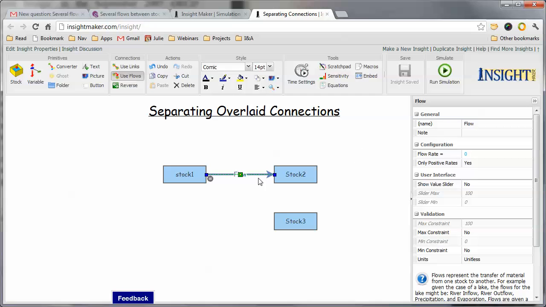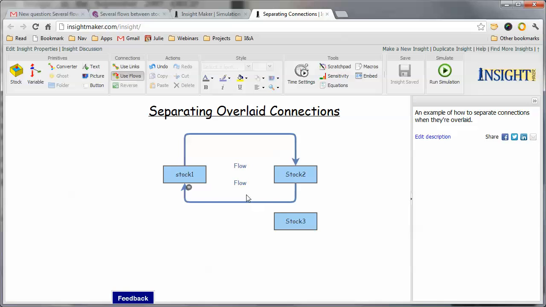So if I select this flow, hold down the shift key and click on it, it creates a little handle on it. I can then go ahead and select that handle and move this up, which moves the flow out of the way, and I can then go ahead and create another flow that goes this way. And if I don't want it to be right there, I can hold the shift key, put a handle on it, and then actually move it in the other direction.